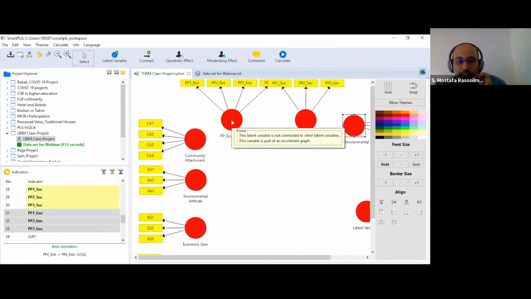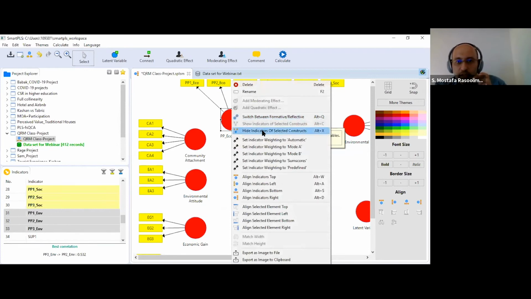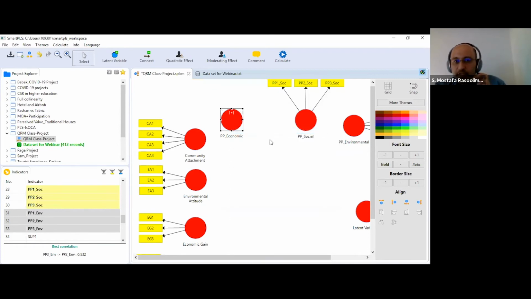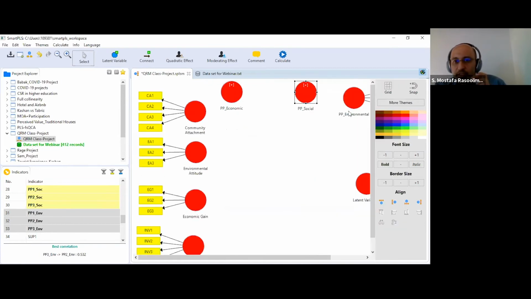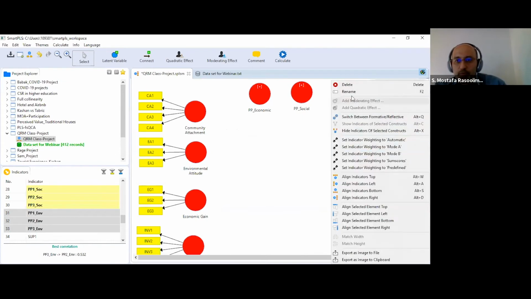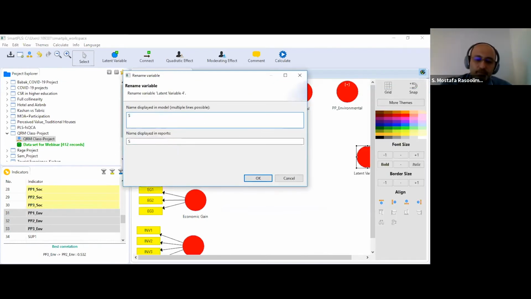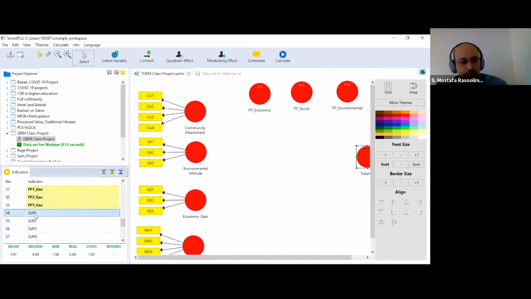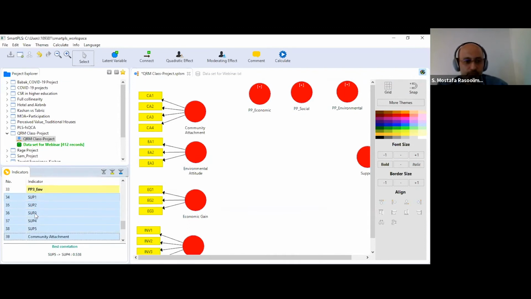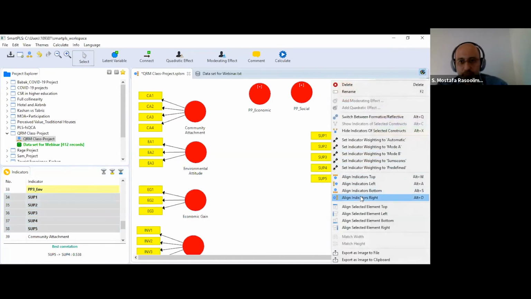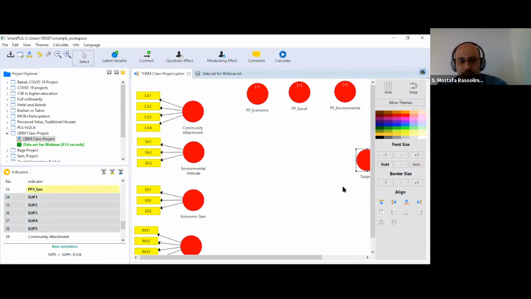If you right click on this, we can hide indicators of the selected construct. Hide, and hide. Right. Okay. And this one is the support.